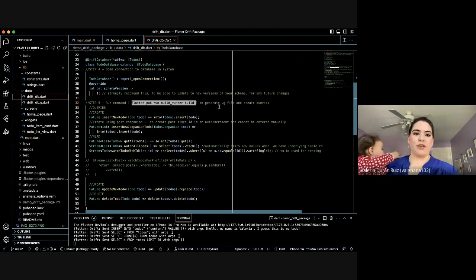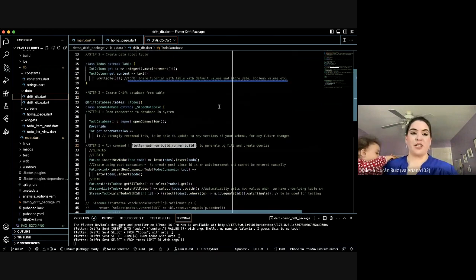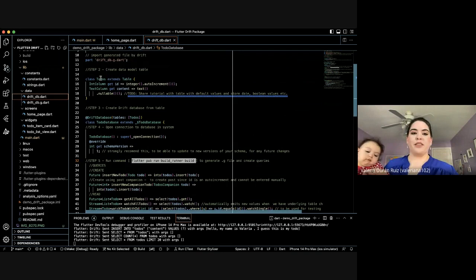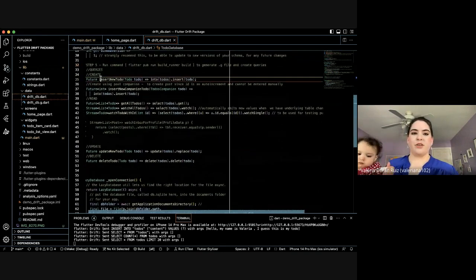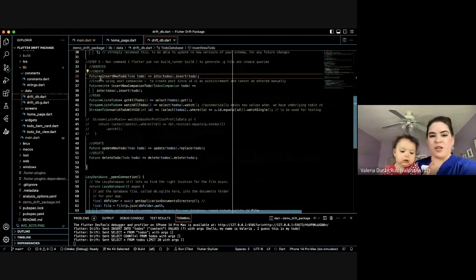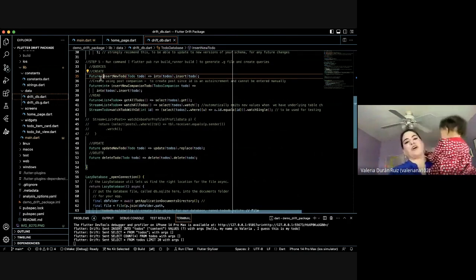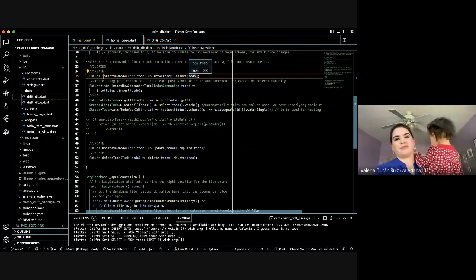and then I named it insert new to do, and then to do is coming in from the generated file. By the way, when you write in your class, you make it plural, and then it's going to be singular in your generated file. It's just convention. So insert new to do into the file, and then just into insert to do.